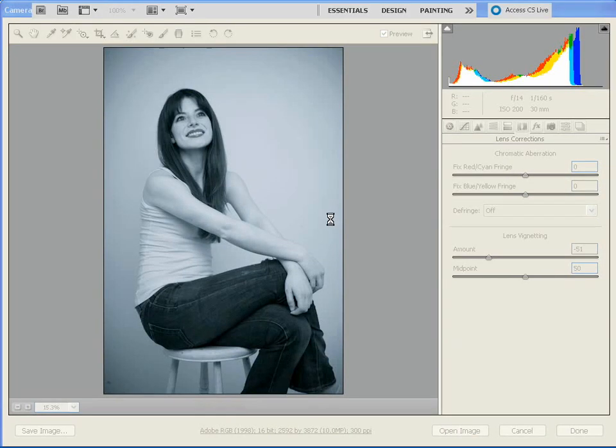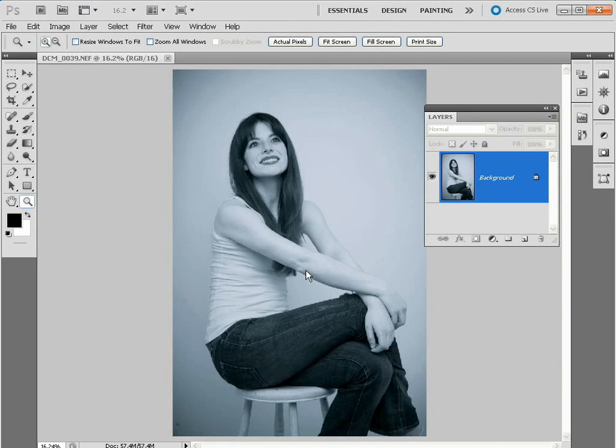And when you open that up, you'll see it appear in the Standard Editor. It's quite a large file, so it might take a few seconds to open up. So here's the finished photo in the Standard Photoshop Editor. Now, we were able to make all the changes here in the Camera Raw editor, so the quality is going to be excellent. If we were using Elements, we wouldn't be able to do the monochrome changes or the split toning or the vignetting using the Camera Raw editor there, so the quality wouldn't be quite as good. So that's one of the advantages in editing in CS5's Camera Raw editor. You can stay in the Raw editor for much longer than you can if you're using Elements.